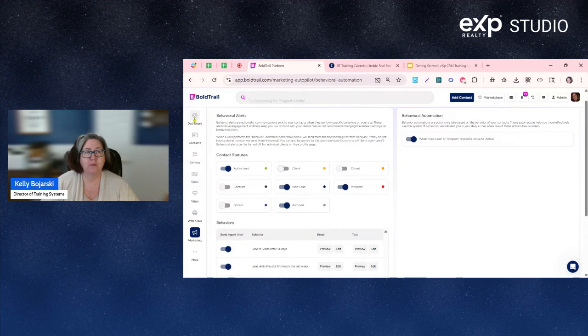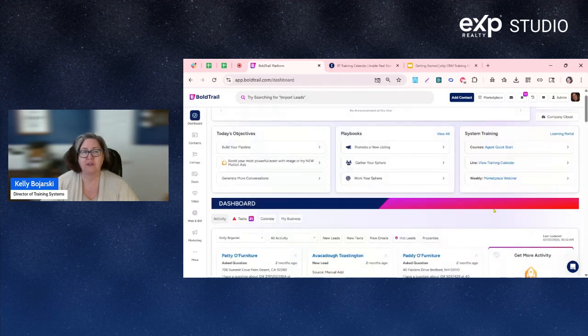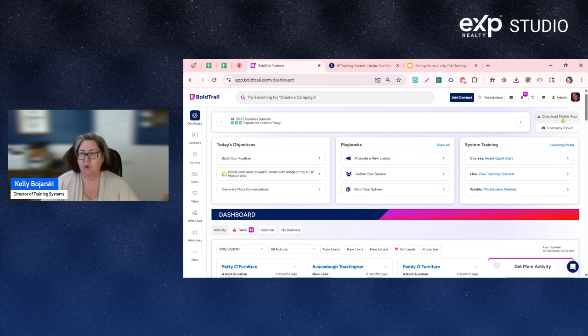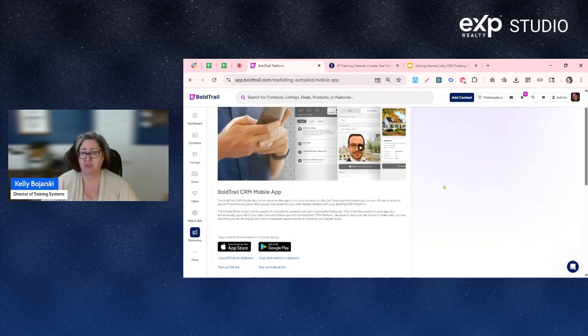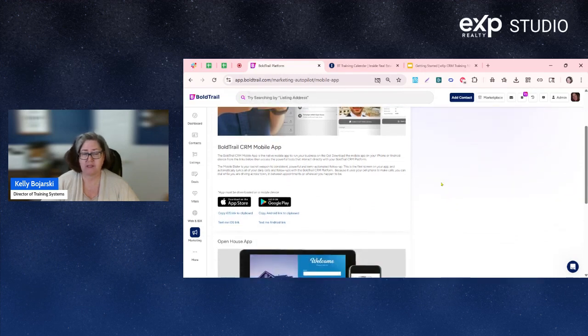So from your BoldTrail platform, again, if you're logging in for the first time, you're going to land on the dashboard page. Right here in the upper right corner, there's a quick link. You can use the Omni search to download the mobile apps by typing in download mobile apps. You want to make sure that you download those so that you have immediate access to those apps right on your smart tablet or device.